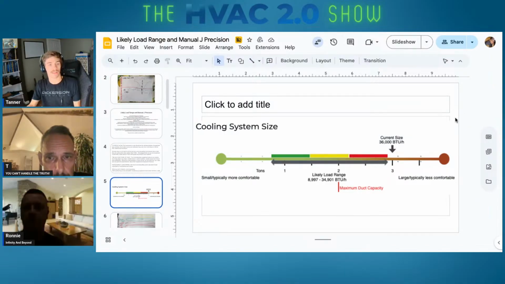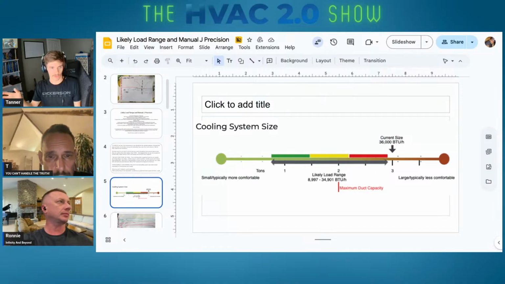Because anybody that's a service tech, you've probably heard the term airflow before charge. What does that mean? It means the charge is going to be dictated by the airflow, and both the airflow and the charge are going to dictate how much cooling capacity that system's going to be able to do. And so if the ductwork is constraining it immediately, well, let's say you have 2 tons of ductwork, like in this picture right here. We have a 3-ton system, but we have 2 tons of ductwork. Well, guess what?